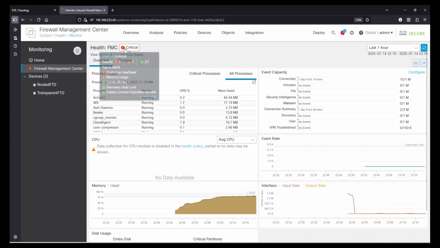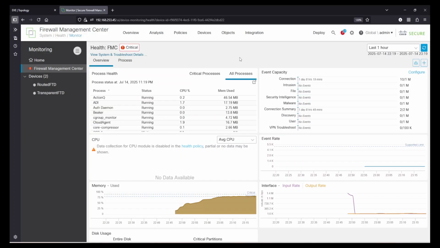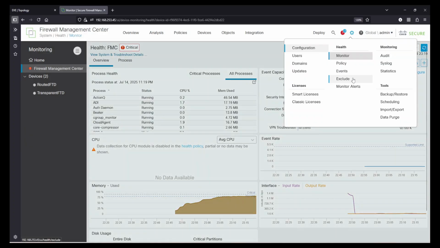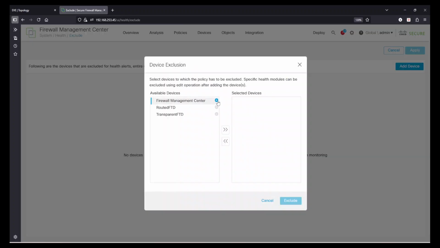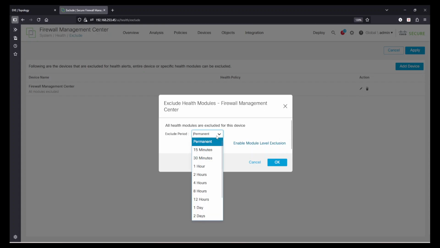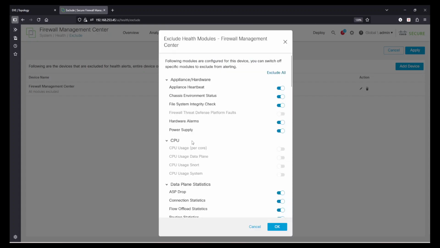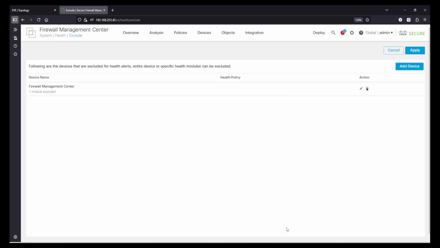Like suppose right now my FMC is showing red because my appliance is not sending heartbeat. Now let's do one thing. Go to exclude, add a device, click on our FMC, and then exclude a specific module on FMC, appliance heartbeat, permanent.